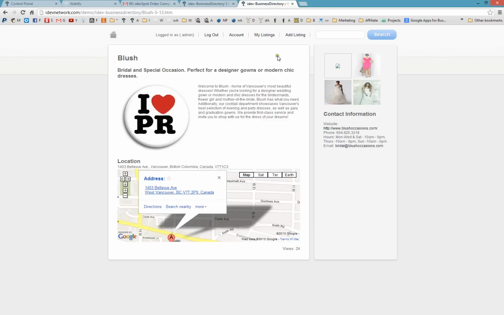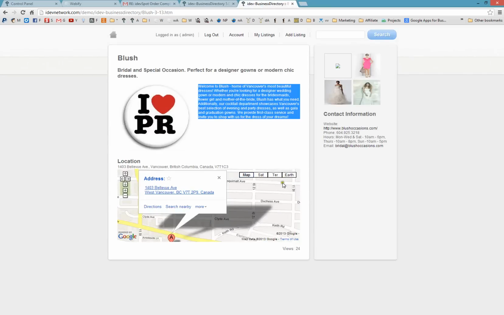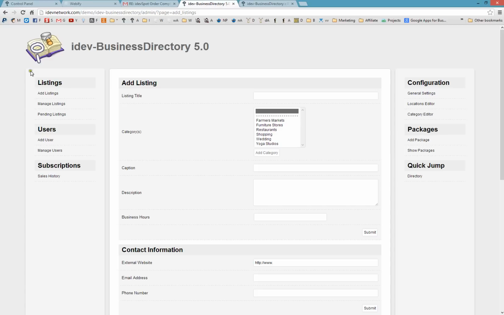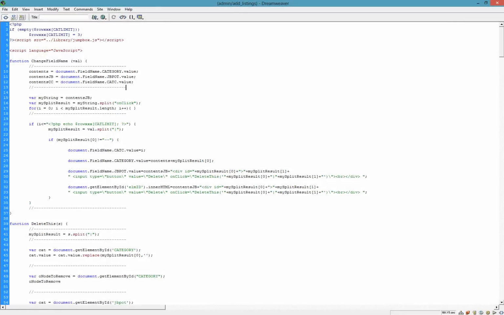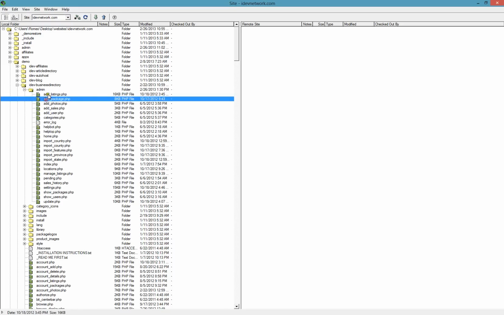But if I wanted to add another field to show up here on the details page of the front end, it's pretty easy. To find the page that you want to edit, you just have to look at what the page is pointing to, the page URL string variable, and it will be of the same name in the admin or user end directory.